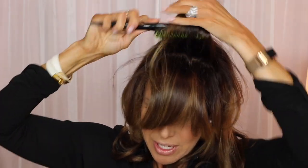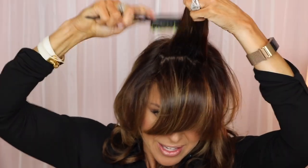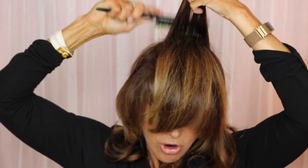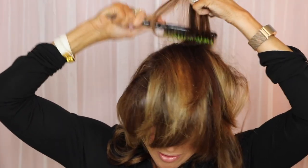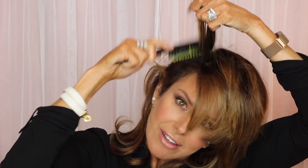I can now turn around and take it from here. I've got my teasing comb, and at this point I want to tease all of my hair. I'm going to start at the front and just back-comb right at the root line, trying to create volume. This will allow my own hair to smooth back and go over the clip-in hair. I'm just going to work all the way around my face. Think back to 80s supermodel — everything was big and teased. That's not going to be the end result, but it's certainly what you have to do to create the looks you want.